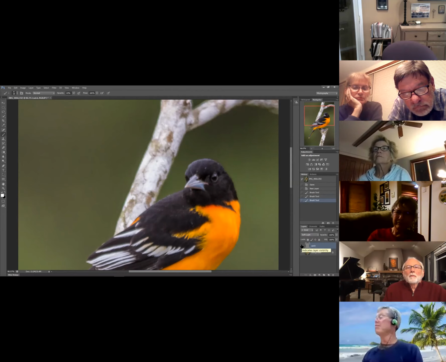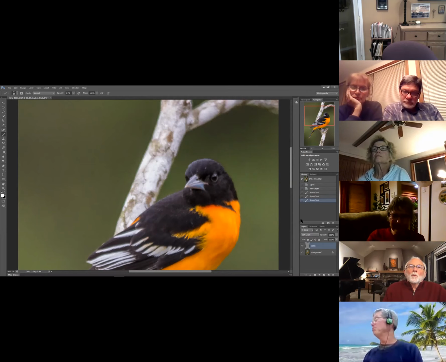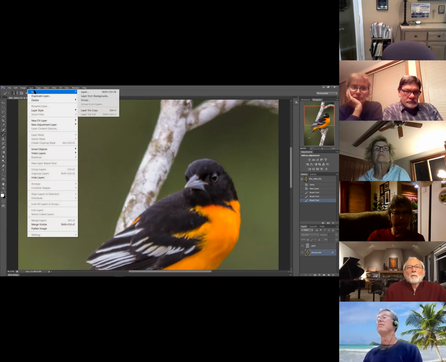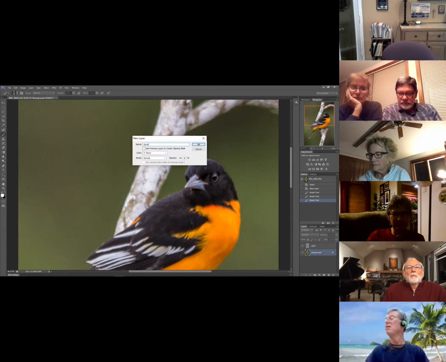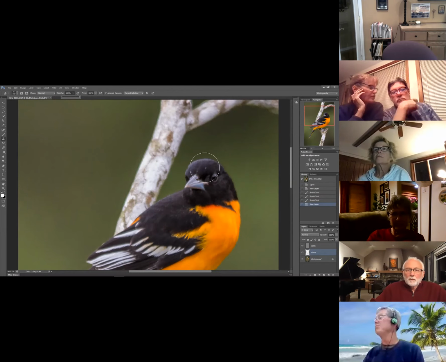Not a big difference, but okay. The cloning, I want to take these little spots out. So another layer, clone. You can use the healing tool too for this if you want. It's really not that big a deal. I think you'll pass the 100% when you use the clone usually.